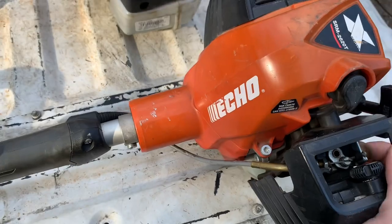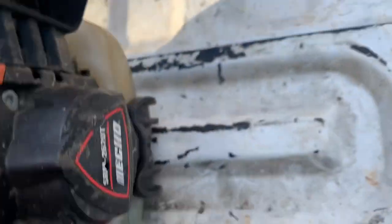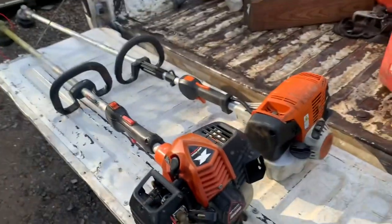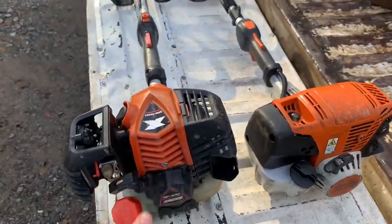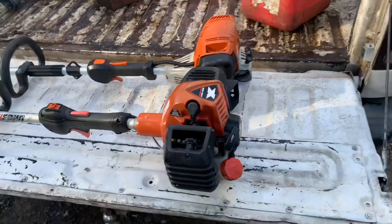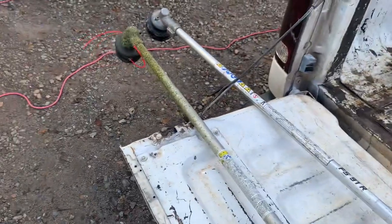I'll go ahead and do a startup on the Echo. This one's normally 3 to 4 pulls cold, and if it's hot, then it'll crank first pull. Three pulls, been sitting in the cold. And this thing just echoes. That still, when it started having issues, it would not idle. It just cut off all the time.